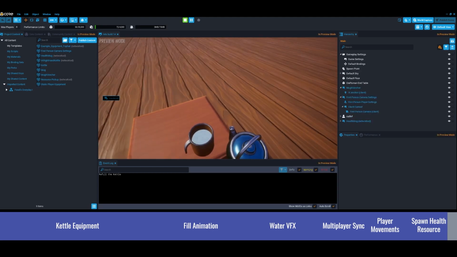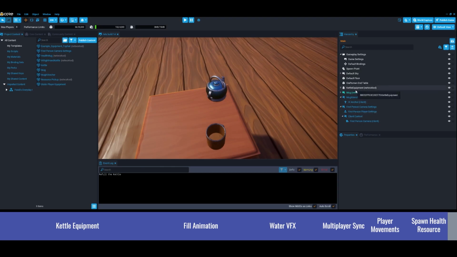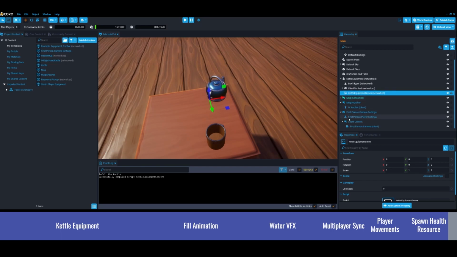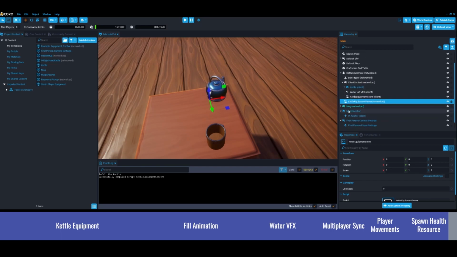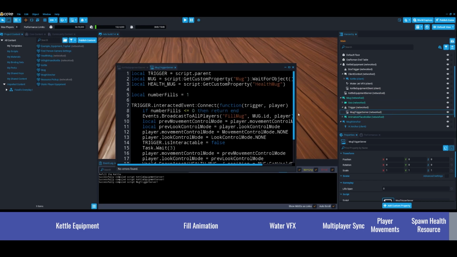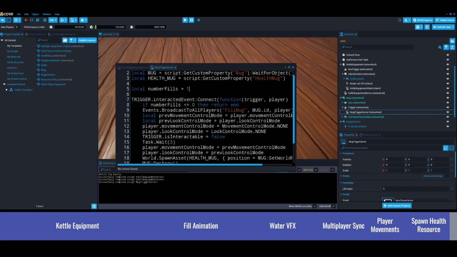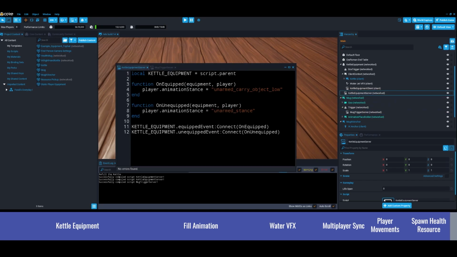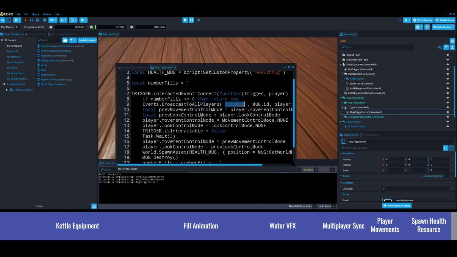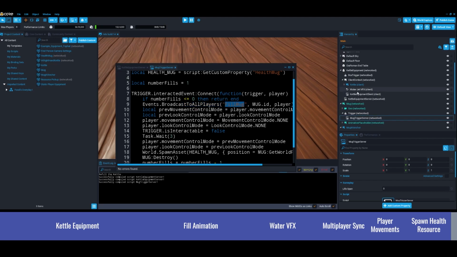Now if I try that, you see that in the event log I have the refill the kettle message because I used the single... yeah, where is it? It's not that one. And that's not the right place because that's the mug. So that's not in the mug that you should store that. But you can store that in the kettle equipment here. And maybe just before broadcasting that event, be sure that the player first has the kettle equipment.